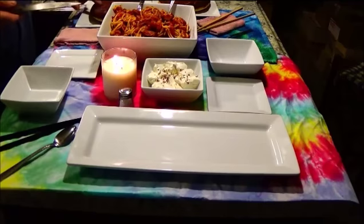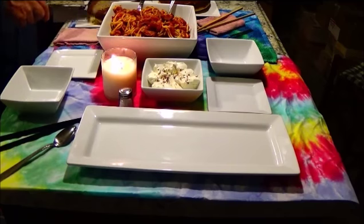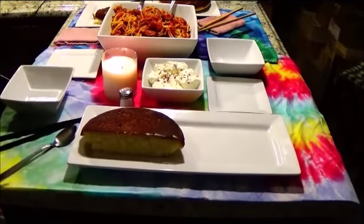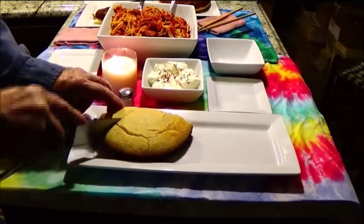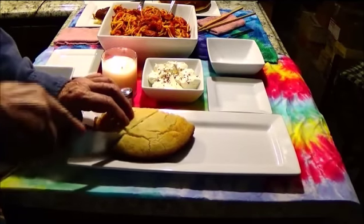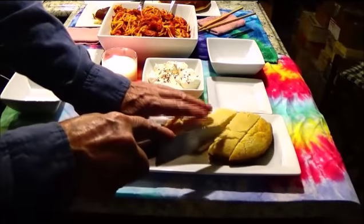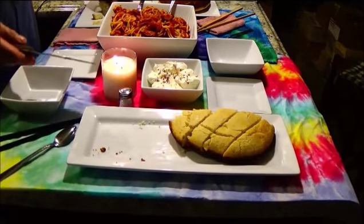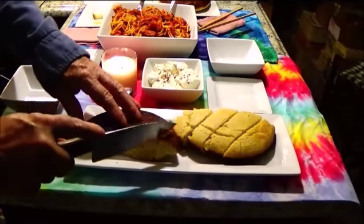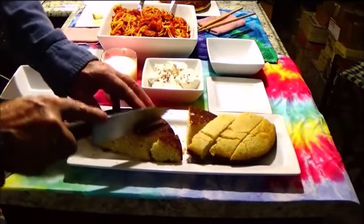Let's look at this little cream cheese on the knife there. Let's just cut this right here. Remember, no egg. I'll show it to you. Y'all see that? Very good. Let's just serve it this way. It's the way everybody else does it. You don't have to have an egg in your cornbread to hold it together. I mean, you're badly mistaken if you think that. But let's just go ahead and serve up. Presentation's everything. Don't mess it up now.